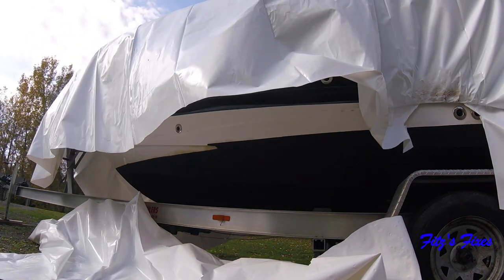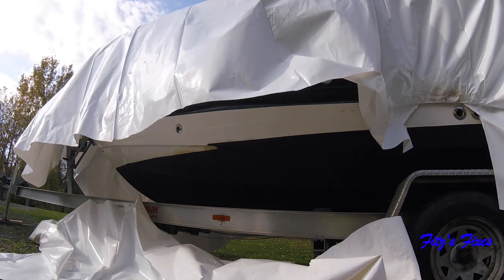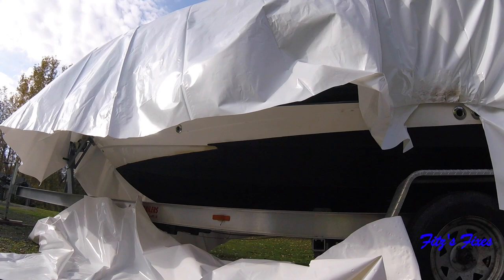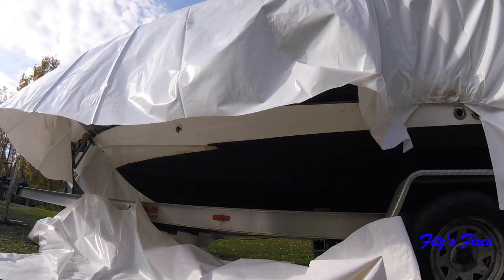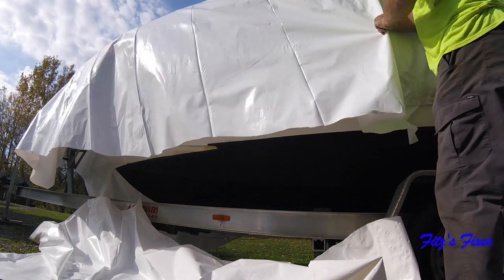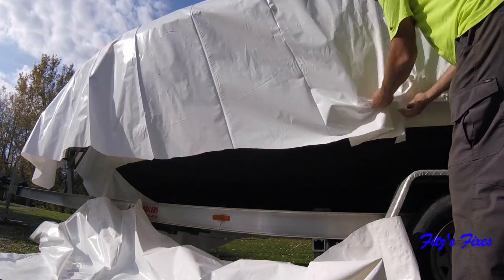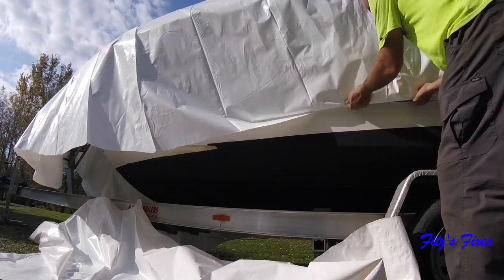Hoping that I can use the cutoff here to do the piece along the back. I'm not sure that I can, but we'll give it a shot. So now what we're gonna do, just kind of go around, get this pleat in here, get that tightened up, get it underneath it like that.